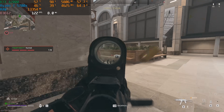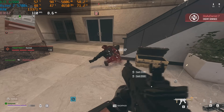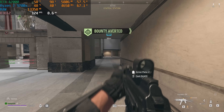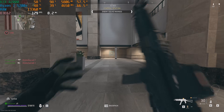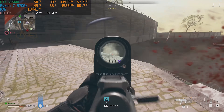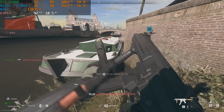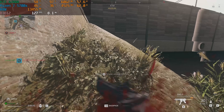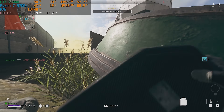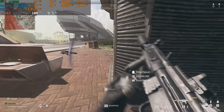Next up is Warzone 2.0 on the balance preset at 1080p with DLSS set to quality. We got 100-plus FPS — you could definitely stretch into 1440p with DLSS. It does dip into the 90s when action gets a little crazy, but that's more than playable. Warzone is definitely a game I'd be worried about in terms of driver optimization. Since we're using a modified driver, we might not be getting maximum performance, and when new updates come, you'll have to wait for the community to catch up with game-ready drivers.